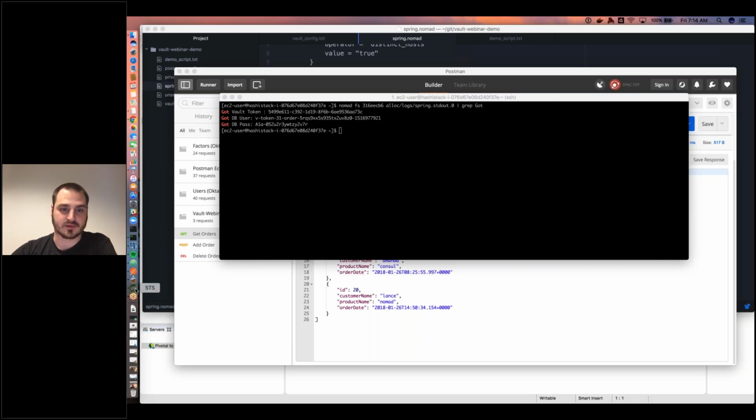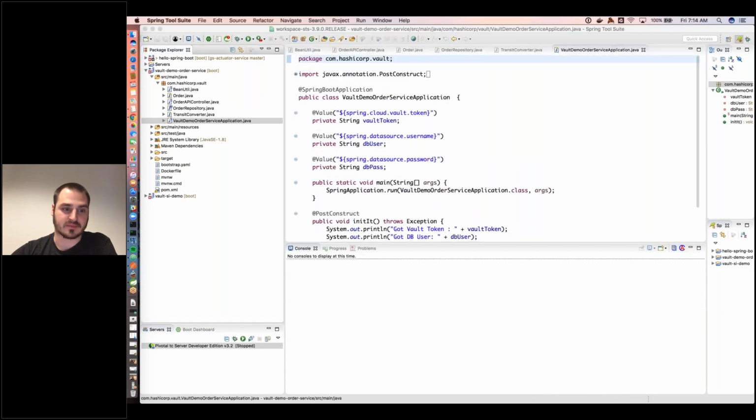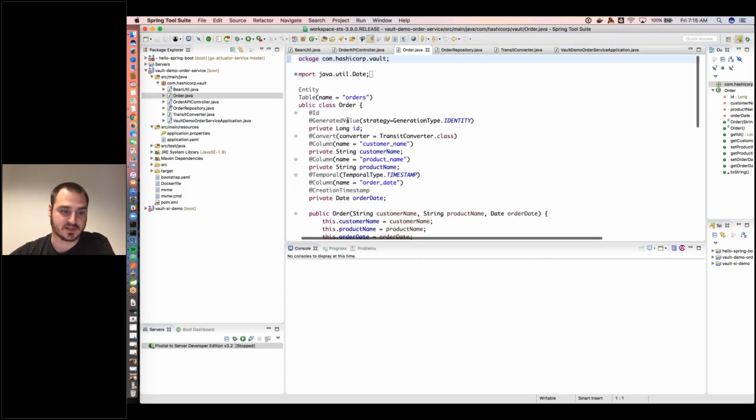So walking through my project, it's actually pretty simple in what it does. The main application is just an ORM-based Java app with Hibernate, and we have a very simple API with an order class, and this is actually in Postgres, and I'll show you now what that looks like.